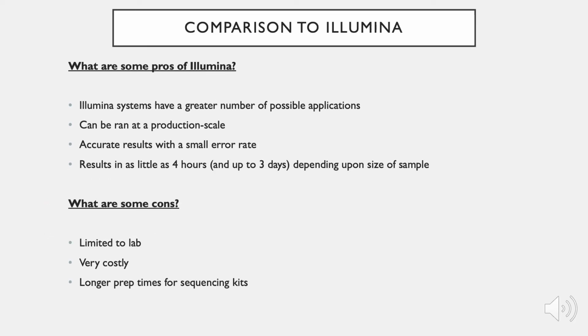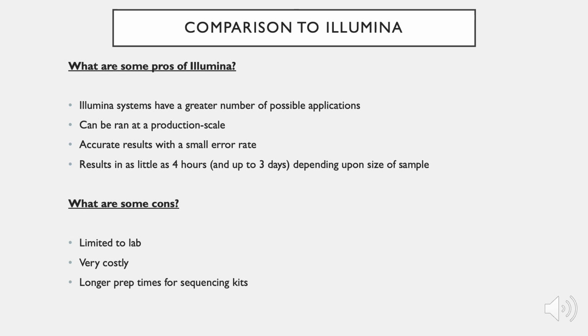Illumina systems have a greater number of possible applications and methods than Nanopore technologies, although they share many of the same ones. Illumina has production-scale models that can have a max output of 6,000 gigabases and 20 billion max reads per run. These are great for large and small whole genome sequencing applications as well as entire transcriptomes. Illumina systems have demonstrated error rates for misread bases to be as little as 0.1% in quality studies.